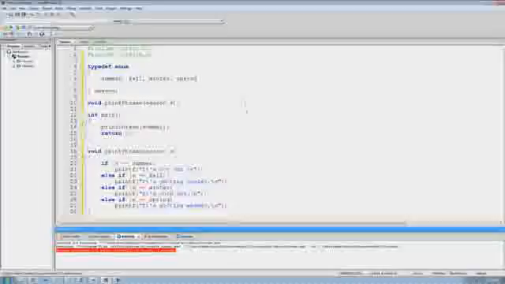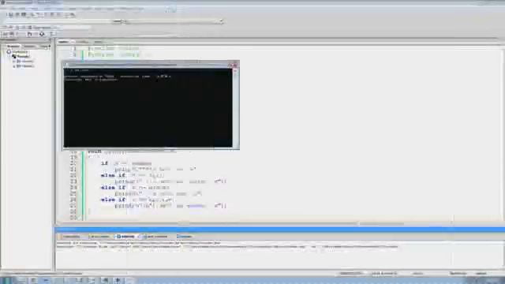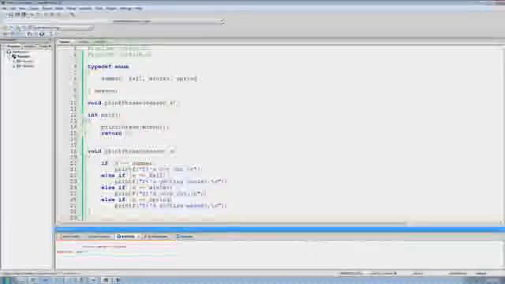Alright, so now let's just go ahead and run this and see what we get out onto the screen. We should get it's hot out. Yep, perfect. And if I were to change this to winter, then we should get the phrase for winter. So we should get it's cold out.